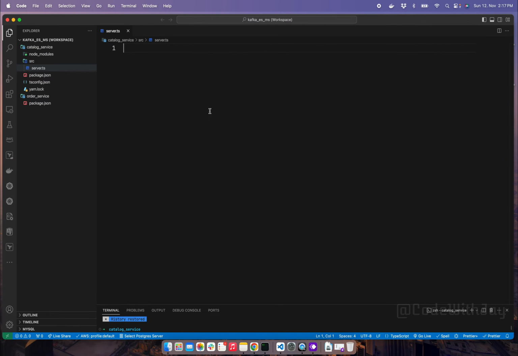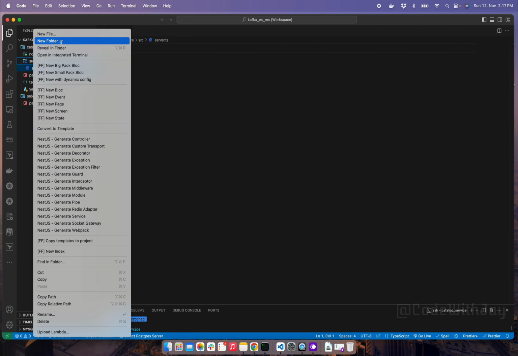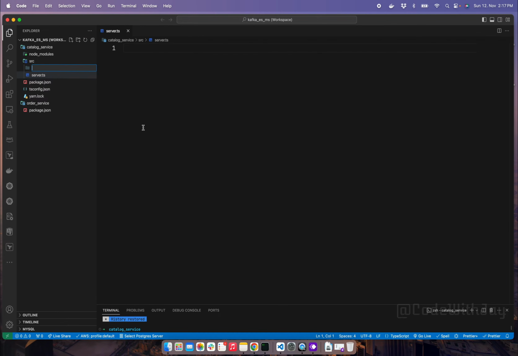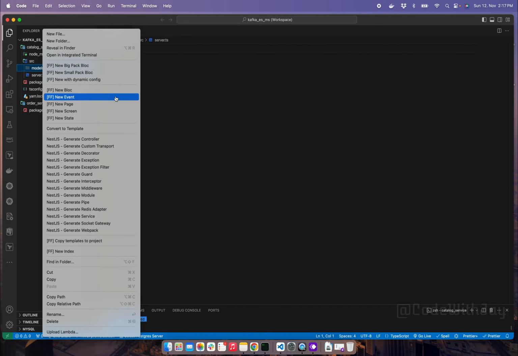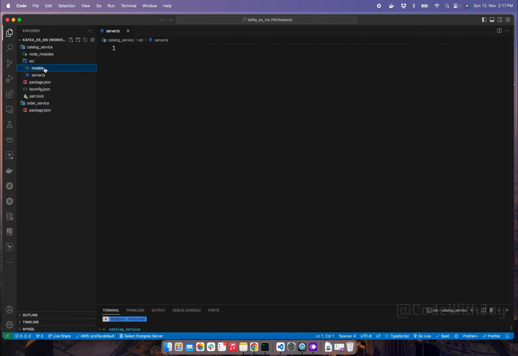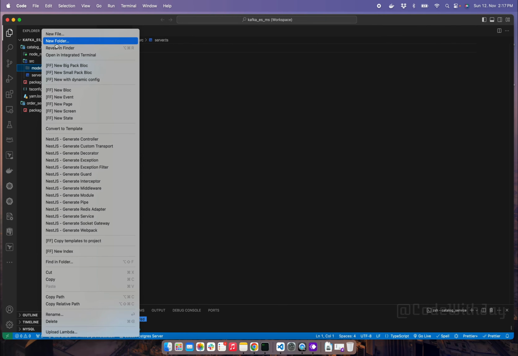So as we discussed, we are going to follow domain-driven design, right? Let's start with the domain. Here we are going to create a new folder, and it's going to be model, right? In domain-driven design, domains can have multiple models, and a model will be responsible for taking care of certain business logic, etc. So let's try to create our first model.